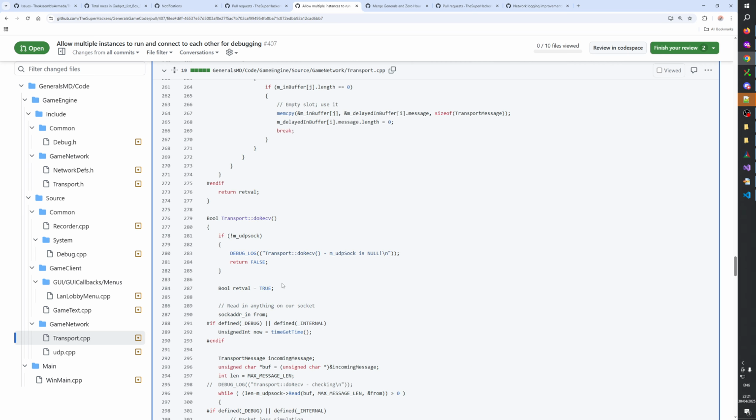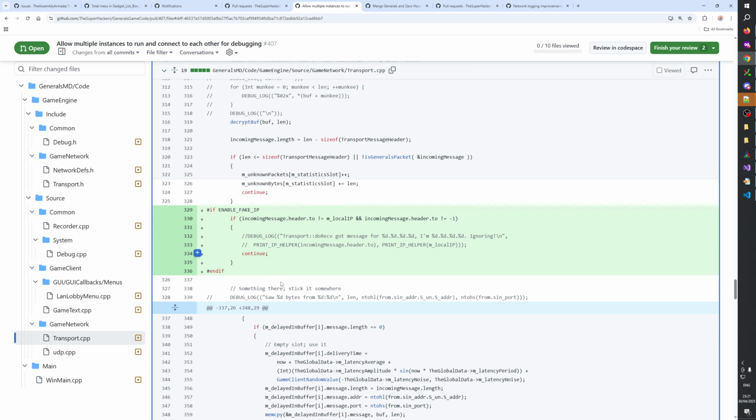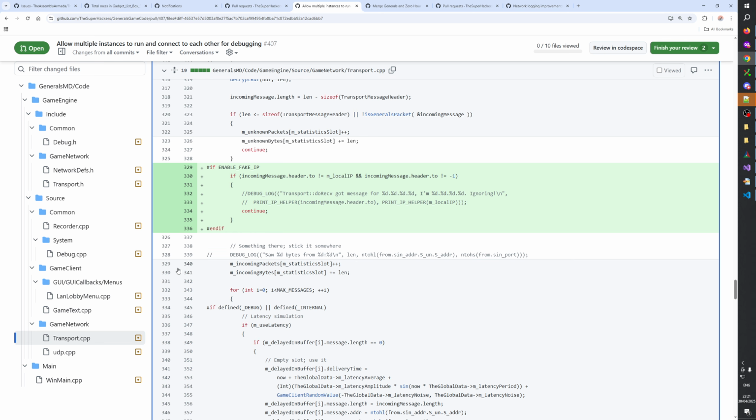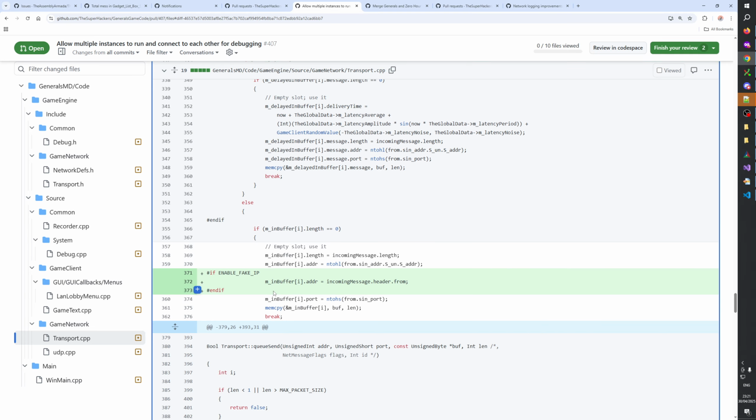Okay, so if it's not the local IP and it's not a broadcast message, then we continue down here, reading the packets.